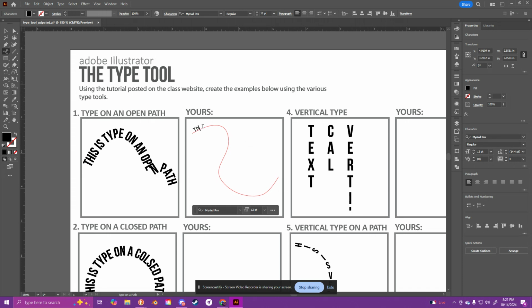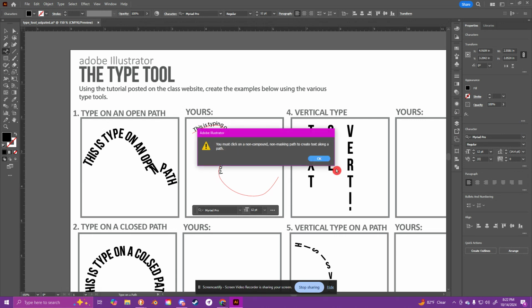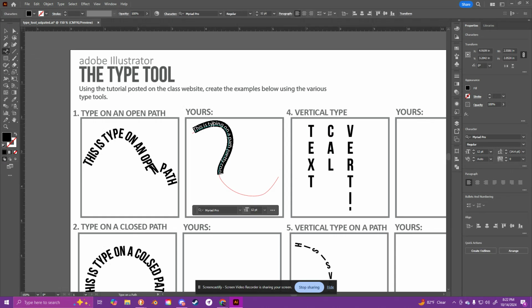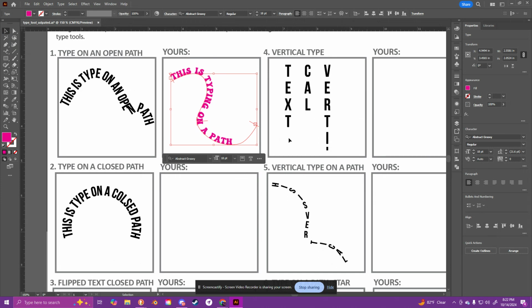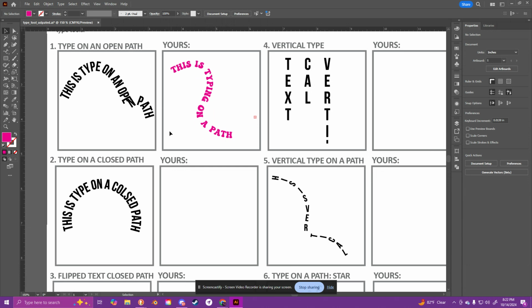Cool. This is set to Myriad Pro right now, which is a boring typeface. I'm gonna go in here and just highlight all of it by double clicking on it, and then you can change the type to whatever you like, and you can increase the size and even change the color if you want to. Okay, I'm gonna go back to my selection tool and just adjust this here. Okay, so that's one done.